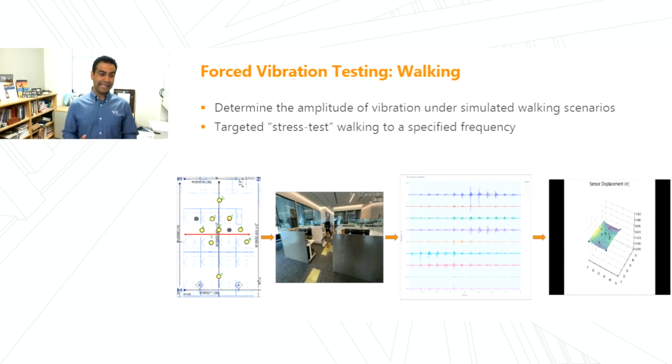So what we do in that case is we put an array of sensors similar to what I'm showing here in yellow in the first plot. Then we do some simulated walking scenarios similar to the video where Rich is walking on a floor. Then we take the data that we collected from all the different sensors, and we can use this to get the vibration amplitudes at the different locations in the floor. And we can also use it to plot how that floor is actually responding to the force that we are putting into it.